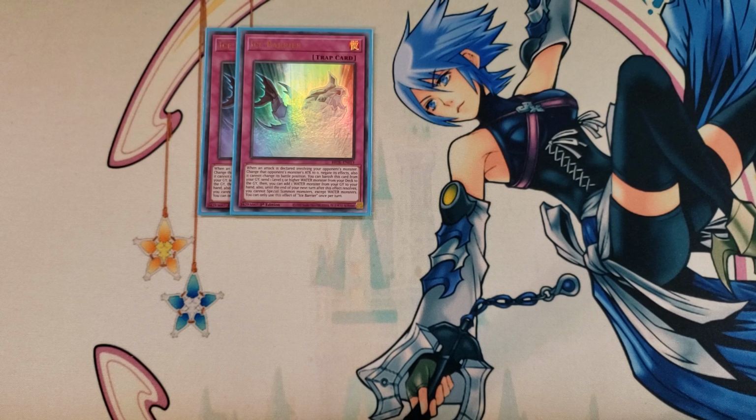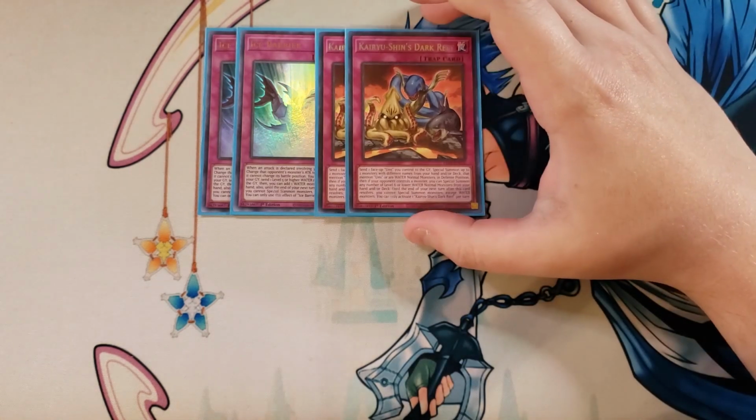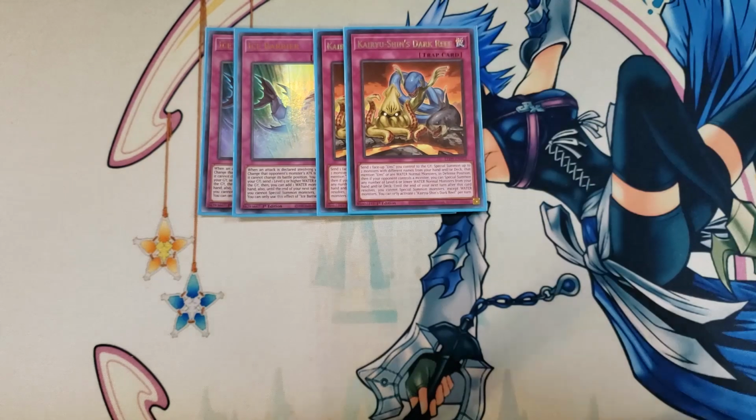We then play 2 copies of Kairyu-Shin's Dark Reef. Kairyu-Shin's Dark Reef is one of the most powerful cards in the entire deck. This card is absolutely insane because you can send a face-up Umi that you control to the graveyard to special summon 2 monsters with different names from your hand or deck that mention Umi or are water monsters in defense position. Then, if your opponent controls a monster, then you can special summon any number of level 6 or lower water monsters from your hand or deck, and until the end of the next turn after this card resolves, you cannot special summon anything but water, which again is not that big of a deal.